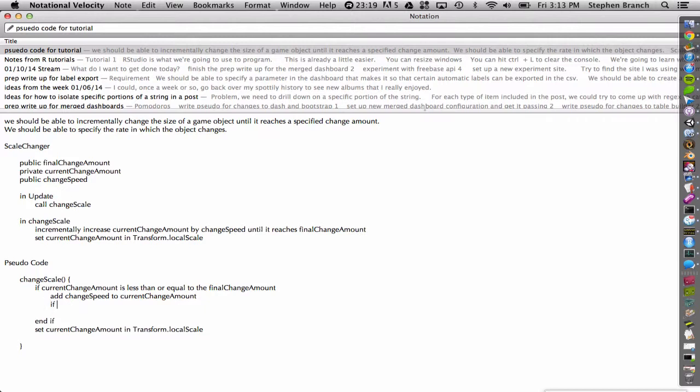If current change amount is greater than final change amount, then set current change amount equals final change amount. Remember, we're not going to use any syntax in here, only sentences.